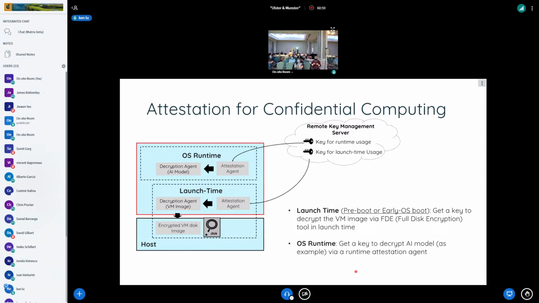For OS runtime usage, the attestation agent can get the key from the remote key management server and then do, maybe, AI model decryption workload. Here we only discuss launch time because it will impact the system boot in the guest.